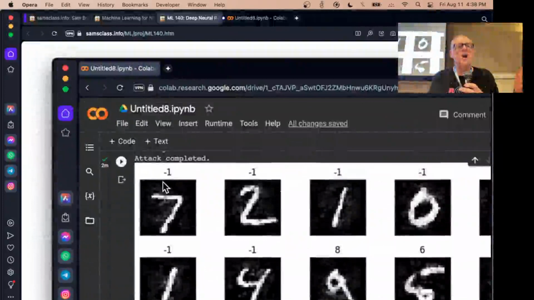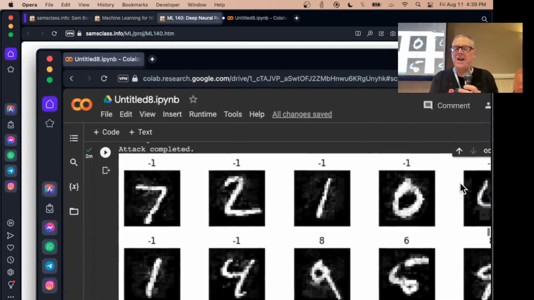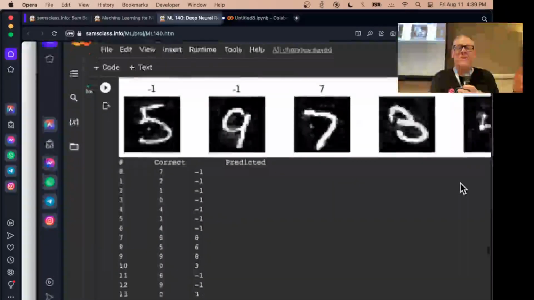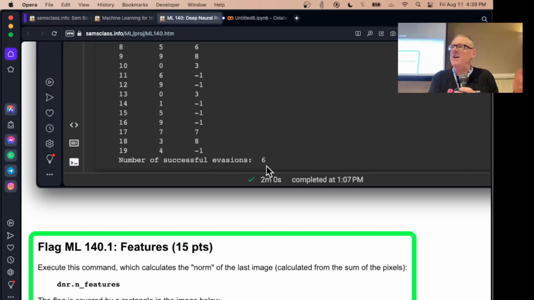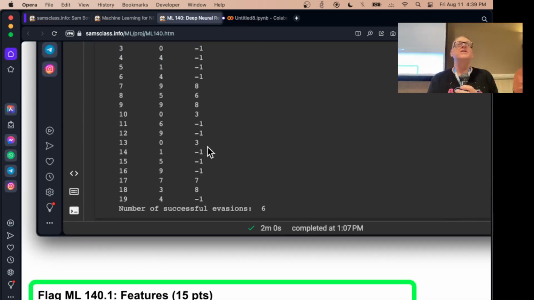The -1s are ones it rejected. So the 7 would have fooled it, but instead it rejected it. So that's not a failure. And see, a bunch of them now have -1s as the prediction, which should only go from 0 to 9. So the end result is now it only got fooled 6 times instead of 20. And the rest it rejected. So that is the defense working, as far as I can tell. And it's a nice, easy way to see that it works.